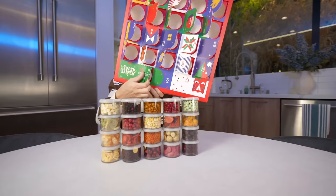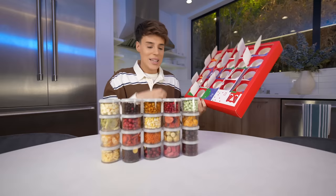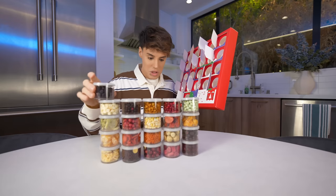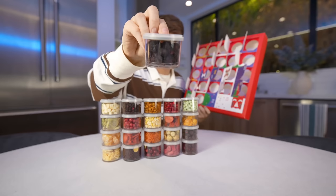So invested in this now. We've got... Blueberries! See, this is the moment where you don't repeat, because I'm excited and invested. So this is only the second repetition, but these blueberries are actually different. They're bigger. So I do think even the strawberries, they're different types of strawberries. So technically there's no repetition. Do you see how these blueberries are huge in comparison to the other ones? I think they're technically not repeating anything.